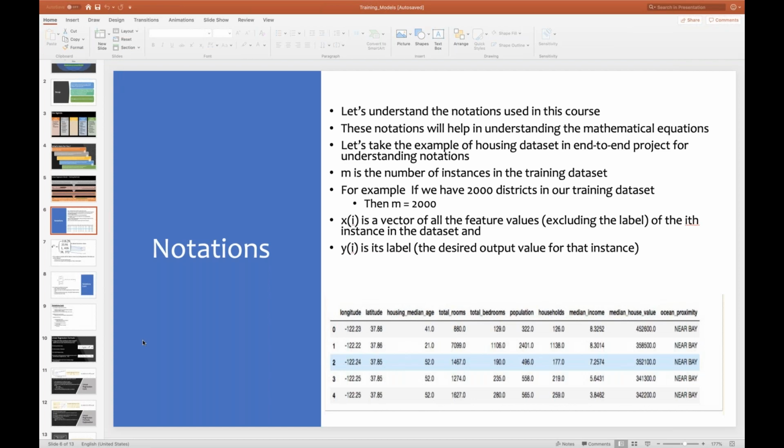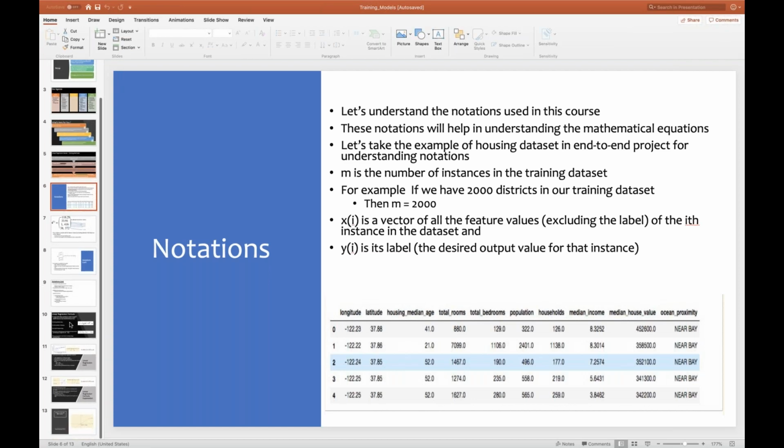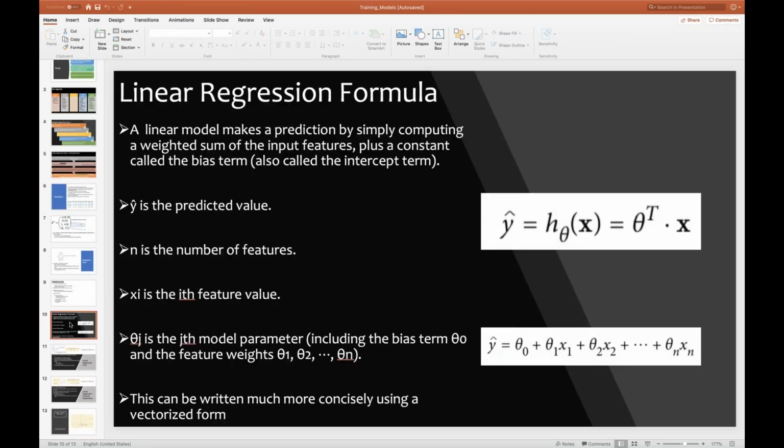If you remember, last time I showed you this slide, the linear regression formula, and I also explained what is y, what is n, what is x of i, what is theta of j. This looks quite complex for a layman to start and pick up and move on comfortably. So I decided to make notes on the notations part of it. Notations mean what each formula parameter exactly means and how it works.